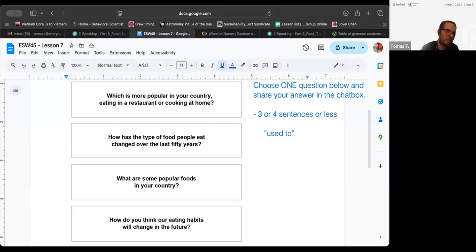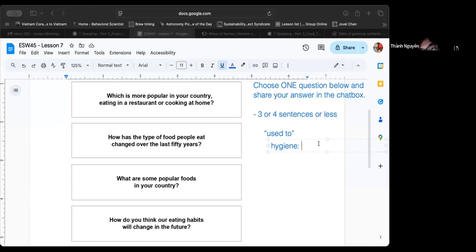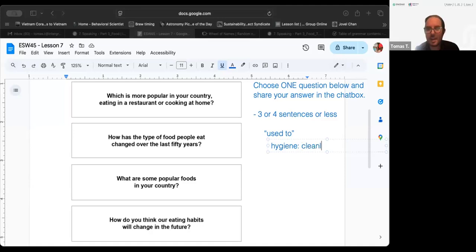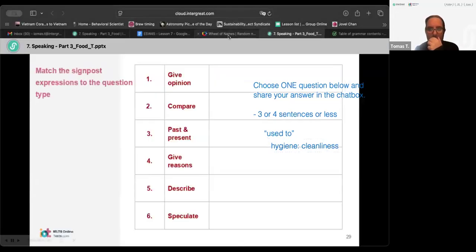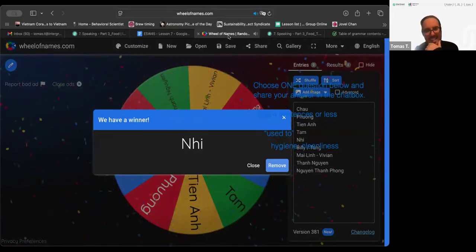Fantastic. Fantastic. Tan Nguyen, I really like the vocabulary choice in your answer. For example, the word hygiene. Can you just share with the rest of the class, hygiene? What is that in a basic way? Can you think of a simple word? What does it mean if I say, I go to this restaurant because of hygiene? I think that is about the cleanliness of food. Yeah, excellent choice. Yeah, so how clean it is. All right, there we go. We got an automatic choice now.